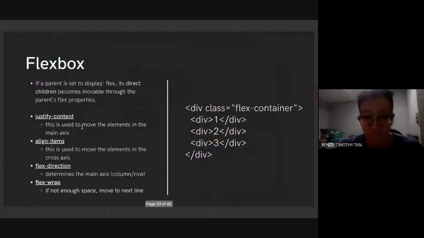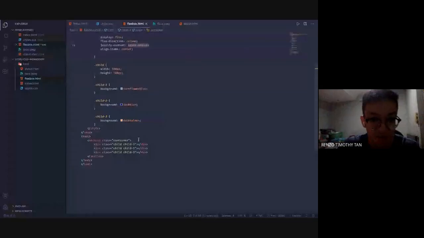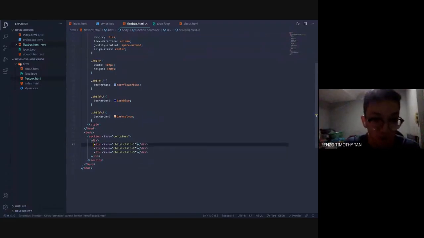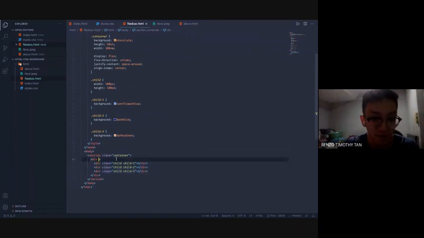You can center them as long as you have a container that's a parent and you have child elements that you want to position. It's important that they be child elements because what if, for example, you have a div inside, and then you put all of this in it? It's not a direct child anymore because you have a div surrounding all the child elements. So what happens there is, for example, let's just put a style here.